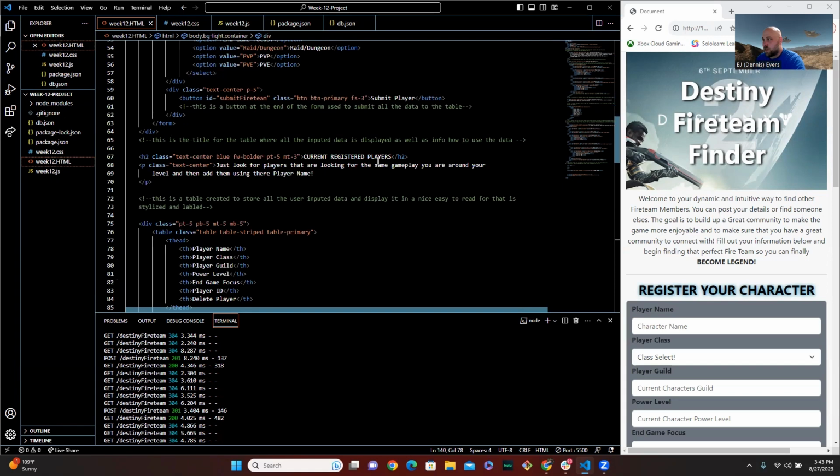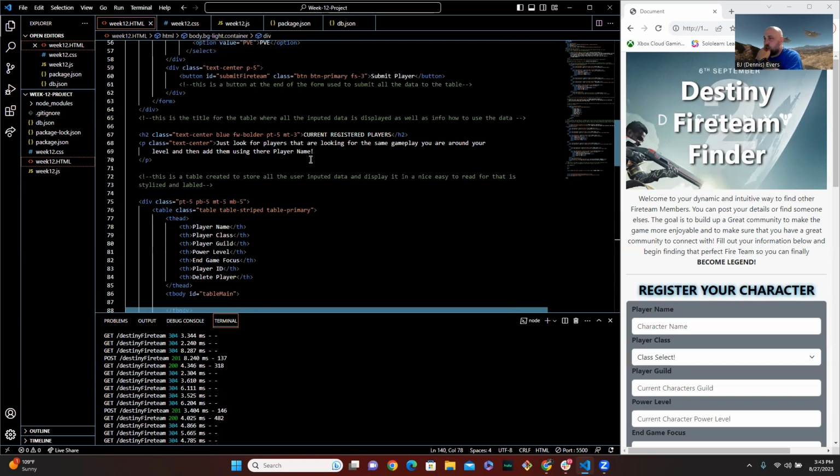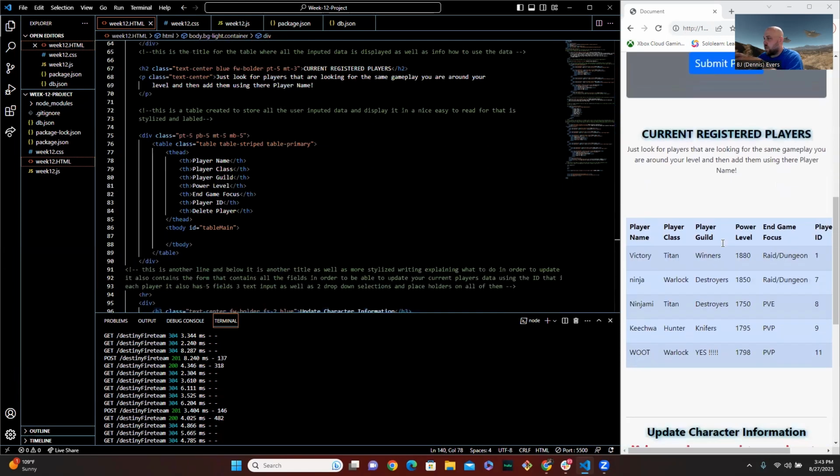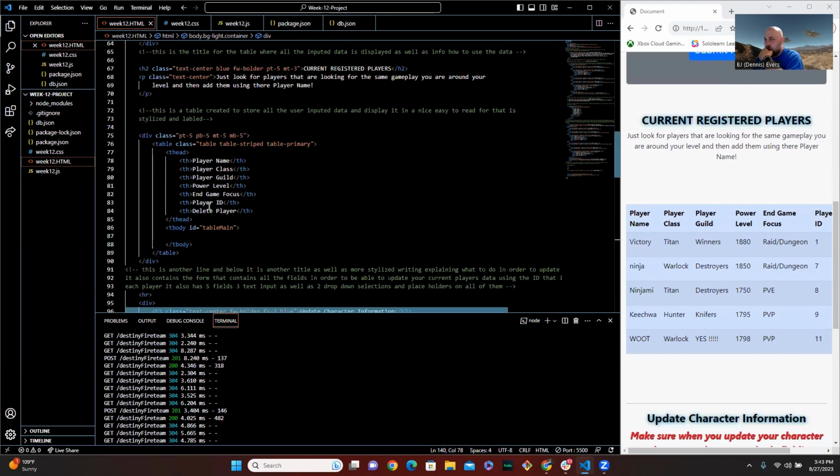It also has another section that has titles of current registered players, information about it as well, and the table that displays all the information that the person is inputting, with 6 different things of information.